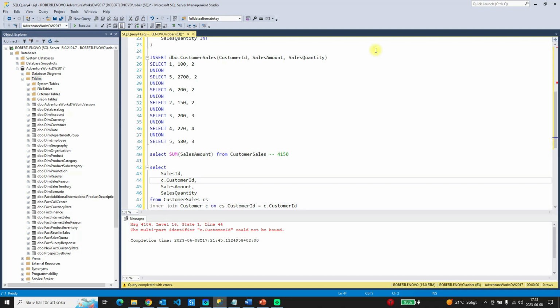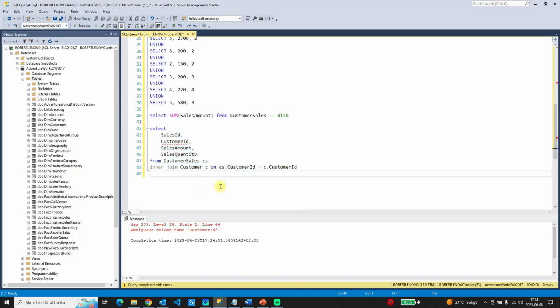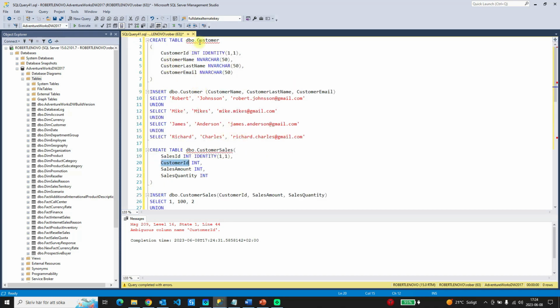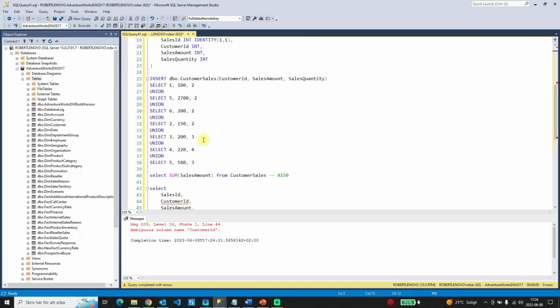So now you see here we have specified that we want to select the customer ID field from the C. So we write C.CustomerID, and that means that in this case it's going to select the customer ID field from the customers table, because the customers table is what we named C. Watch what happens if I don't put an alias on it. I just say that I want the customer ID. You see these red squiggly lines here, and that means that it does not know which field to use. So when I run this query, it's going to say ambiguous column name customer ID, because in the customer sales table, the name of the customer ID field is customer ID, okay? And we have the same name in the customer table. So which one of these two are we going to display? That is why we need to put an alias.